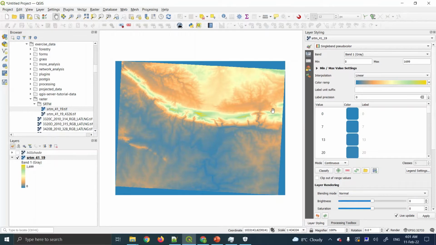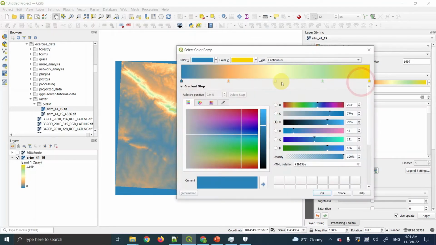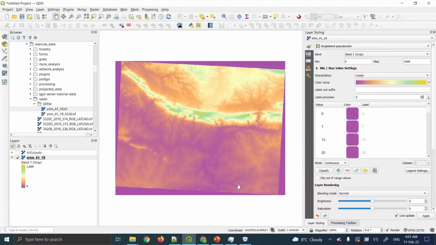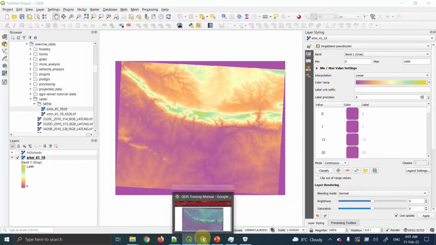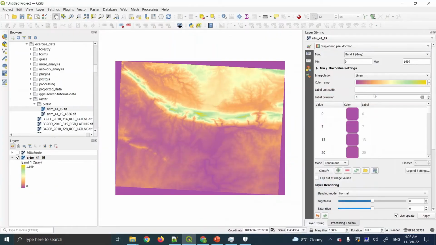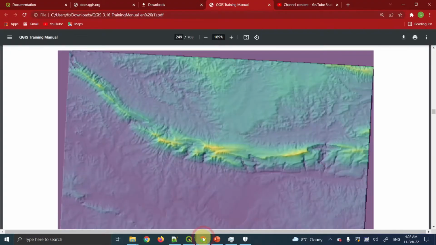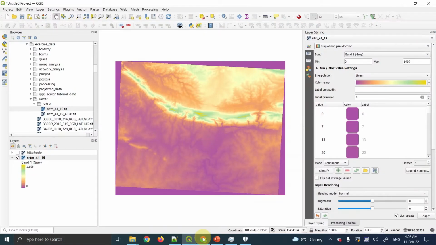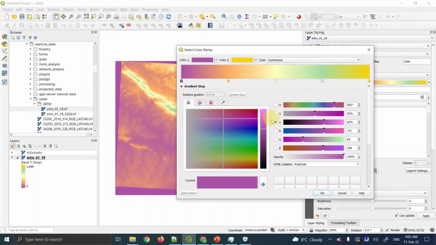Now we have, and let me make the first one somewhat like this. Now, okay, the first color is a little bit darker, and the second is I think okay, so I have to make it more dark.